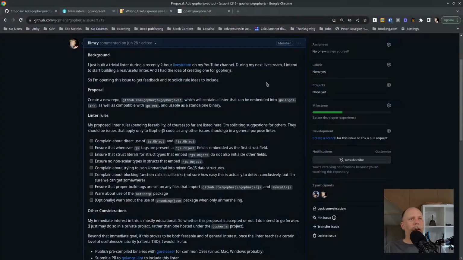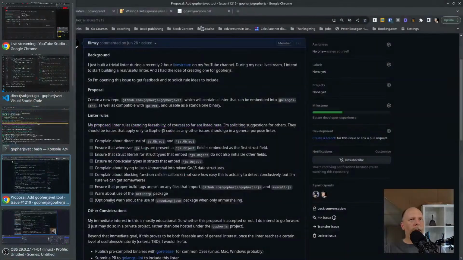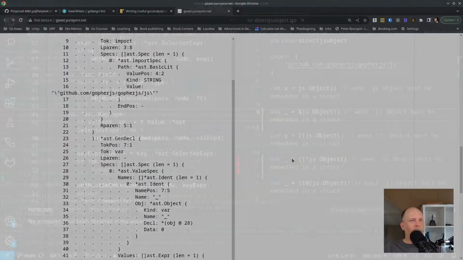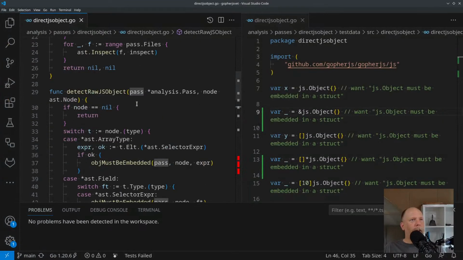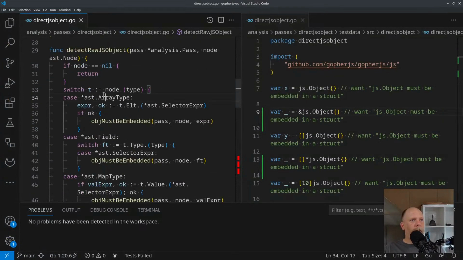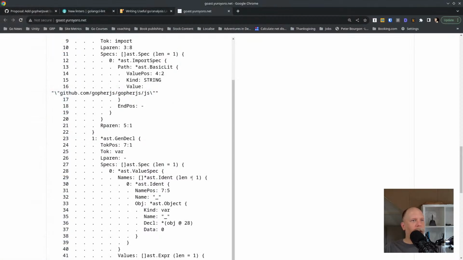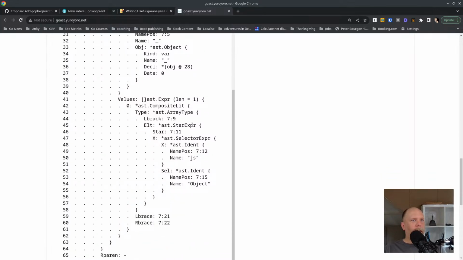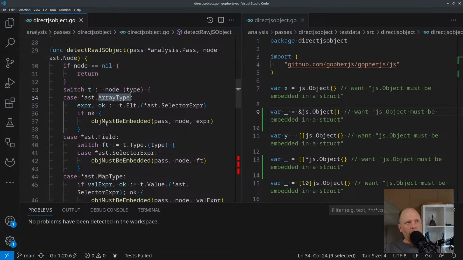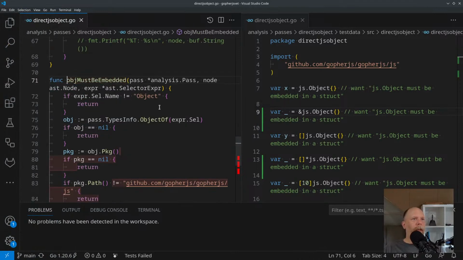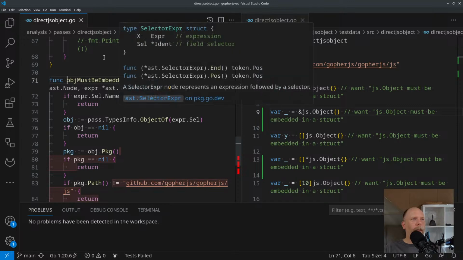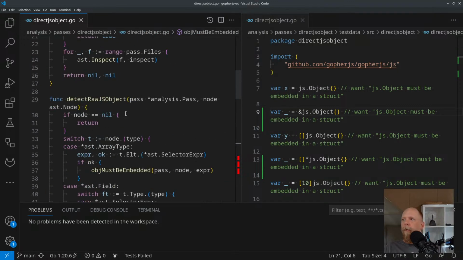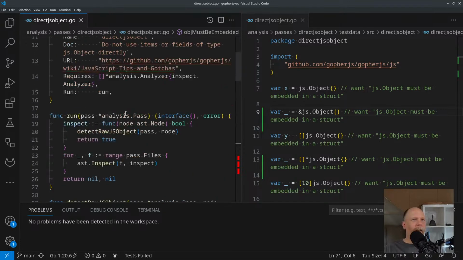All right, so now I want to look at this again and compare that to the code here. I'm looking for an ast.array type. Do we even get that here? Okay, here's an ast array type. And then star expr, so I need to look for a star expr somewhere. I suppose that would be in here, or is that happening before that? Final. Yeah, this is the final version.